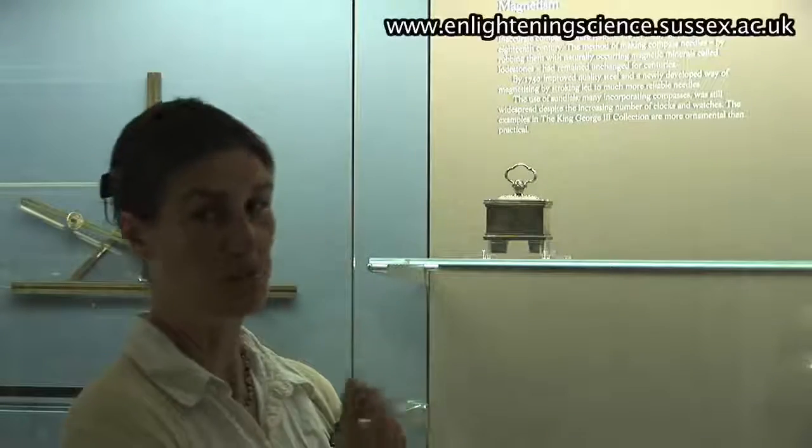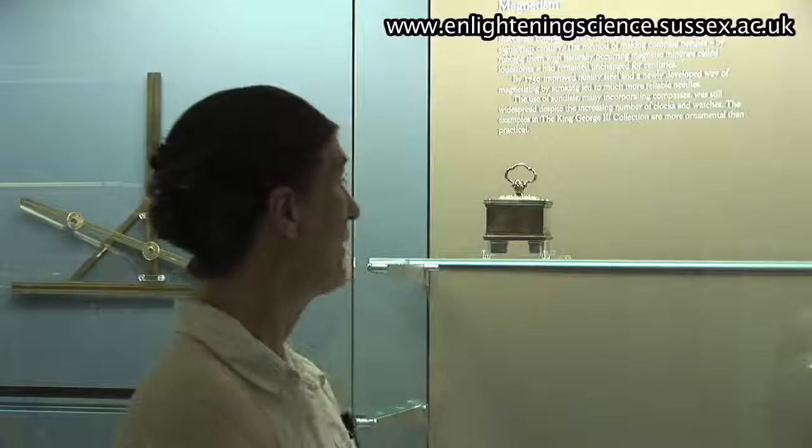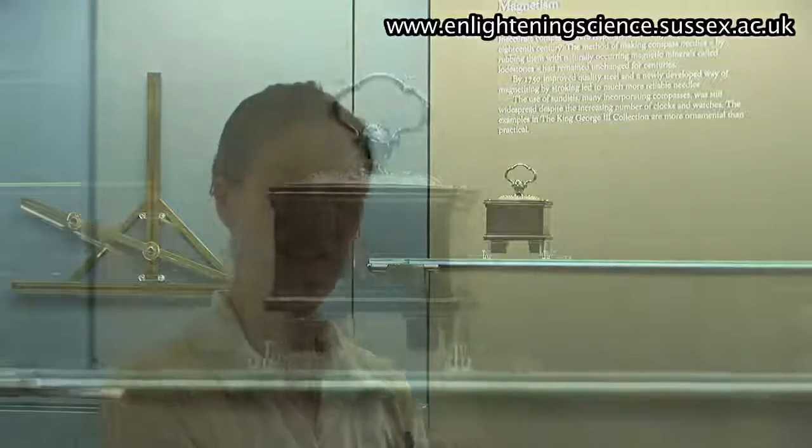This magnet is made of magnetite but covered in silver because it's the royal magnet, and it followed the oil of oranges in explaining the attraction of bodies. What they did with this magnet was actually weigh its strength against a weight on a large balance. So rather like the oil of oranges, you have two balancing forces — gravity on one side and the magnetic force on the other.